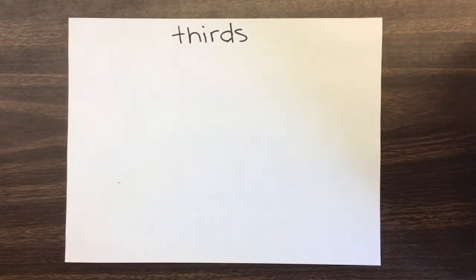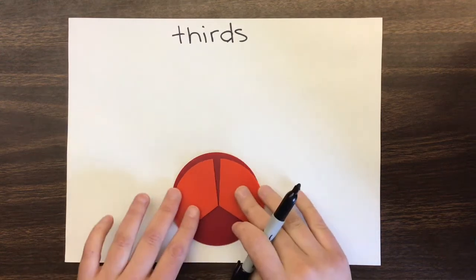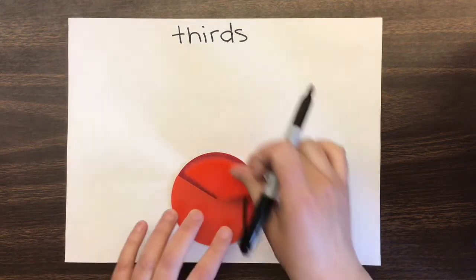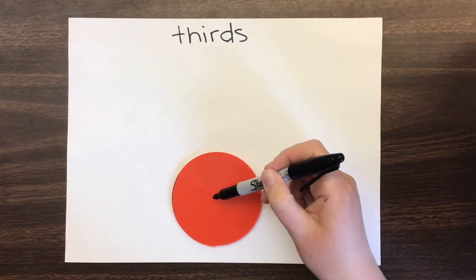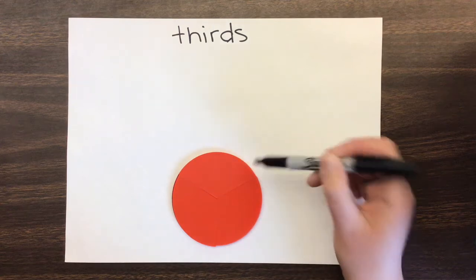All right, let's go ahead and start to draw thirds. If you remember, there are 3 equal pieces. I'm going to turn them a little. And if you notice where they meet together, you kind of see the lines from the sides of the pieces. There's kind of a capital Y. So we're going to use that as our guide.